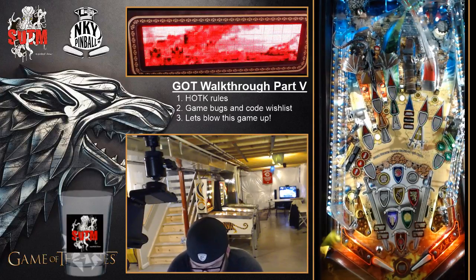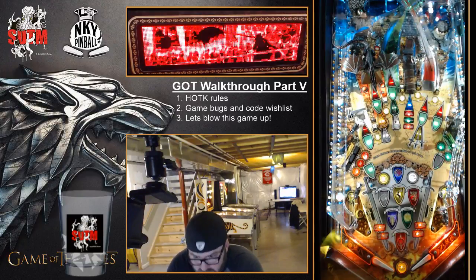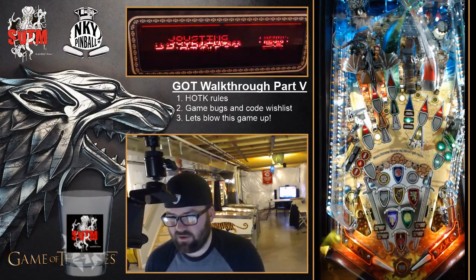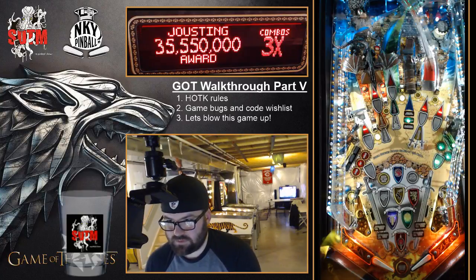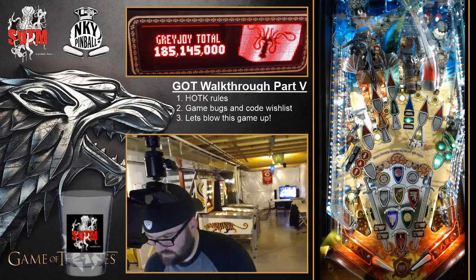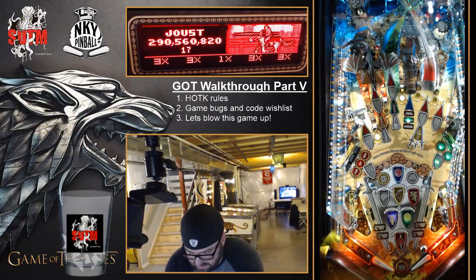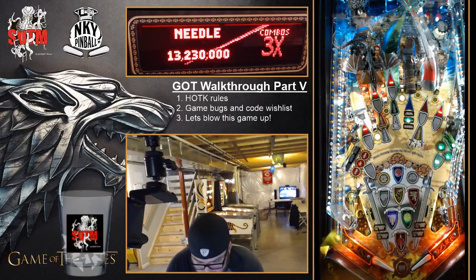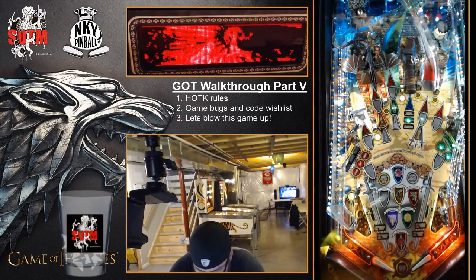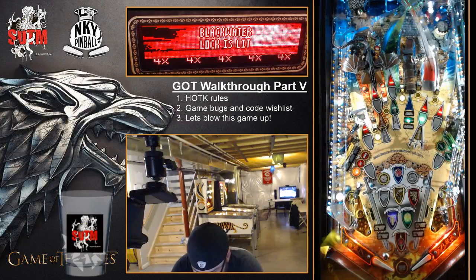That's about as quick as you can finish Greyjoy right there. Ooh, baby, this is butter smooth on these shots. Ball 2 locked. Without having any multipliers unlocked, I'll take that. Yeah. Tickle them. Tickle them. Lock is lit.